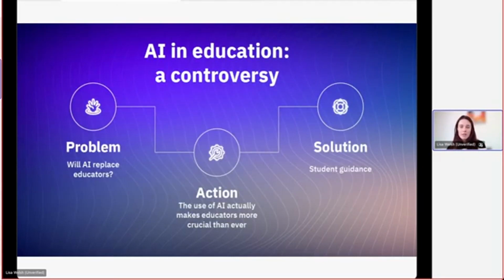One of the things that was talked about today that I noticed was, will AI replace educators? And there was a bit of yes, it will. And I'm saying the opposite. I feel that it could, and there definitely is an argument for that. But for it to be used authentically and meaningfully, we need educators, we need warm bodies in the room. It's more important than ever.